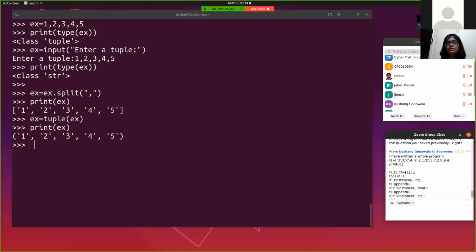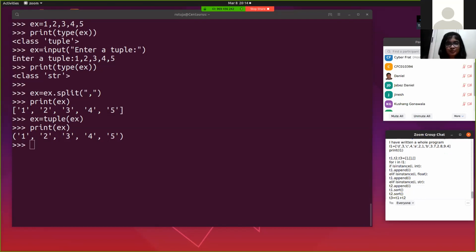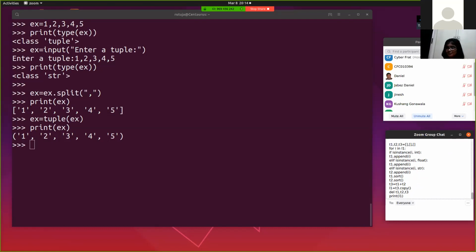We'll try to solve it, but I'll type it down after the session because I don't want the answer to get revealed. Okay. And when it comes to isinstance, as I told you, when we move on to the further sessions of functions, I'll explain to you how it works. So I thought you did it without using isinstance, but yeah, you used the same thing, and that's how you got the answer. I hope you have got the answer.